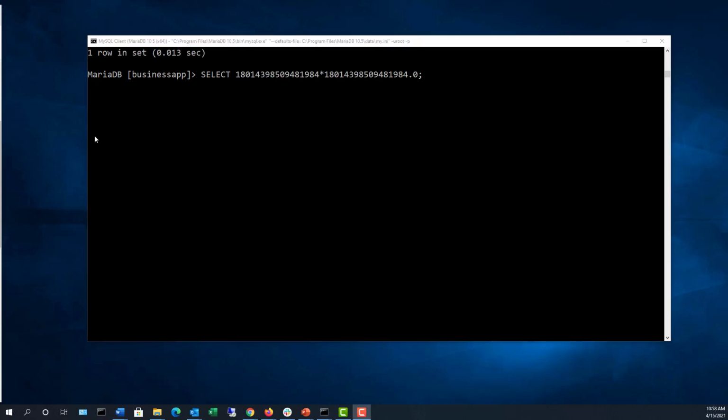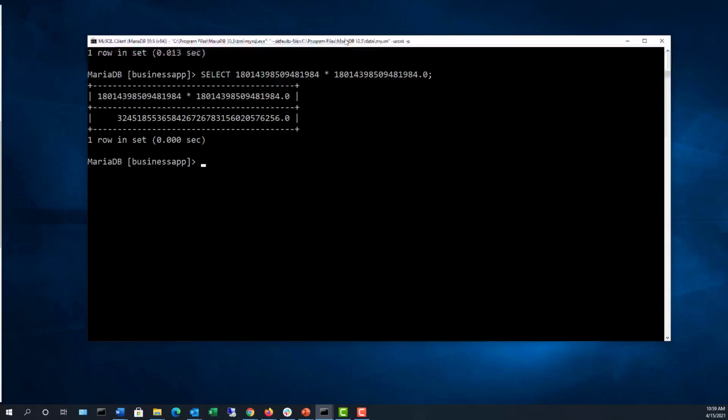Here we have an example of the multiplication. There is a multiplication operator in here. Sometimes it's a little easier to see if we enter a space. So we are multiplying these two big numbers. Well, we are multiplying them together, and we're getting that result right there returned by SQL.